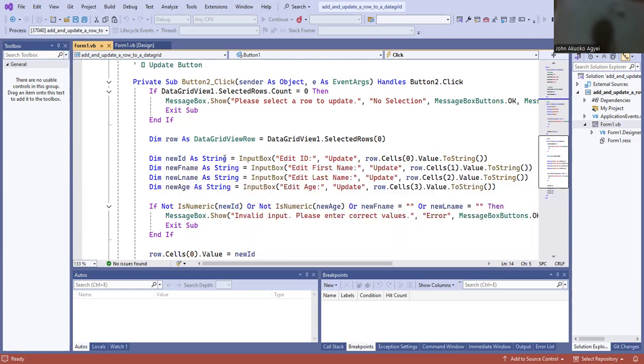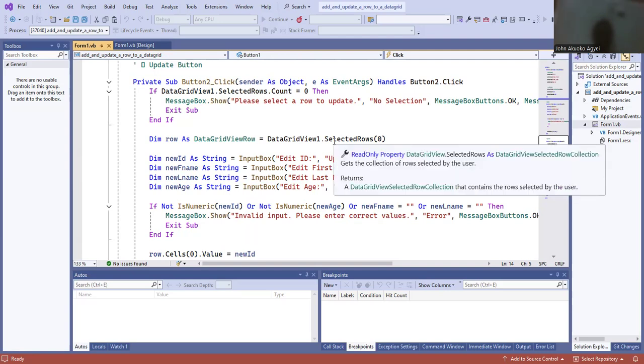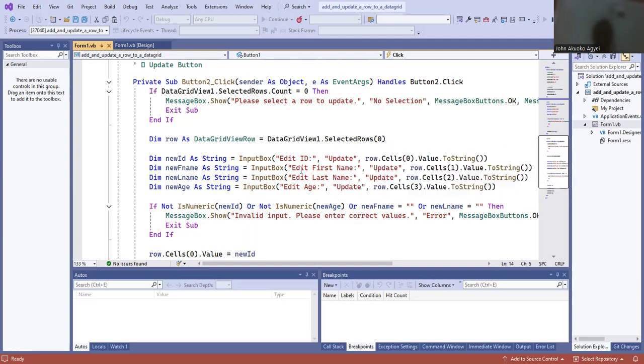when the user wants to update, the user clicks on the update button. The user will see edit ID. So the user can change the existing ID in the input box, and the user will press OK. After pressing OK, the user will see edit first name.